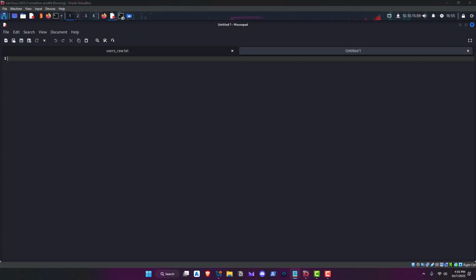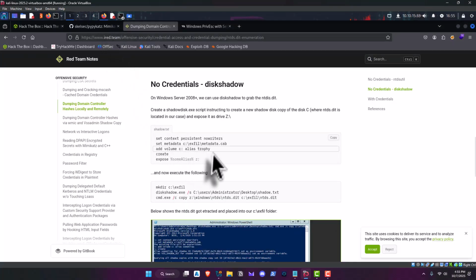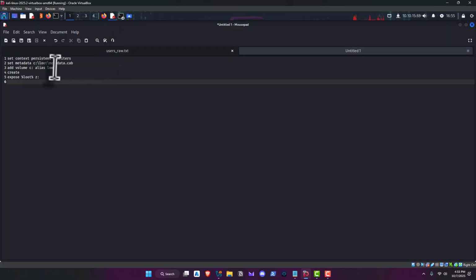Nothing major. All I'm doing is changing some of the variables, I guess you would call them. So if you look, he has it where there's this alias trophy create, and then for a while I screwed up. I didn't realize that you have to change this some alias to the actual alias that you use. So if you look, I made those changes here. So I called it loot, and then I exposed loot. So the some alias is replaced by loot.